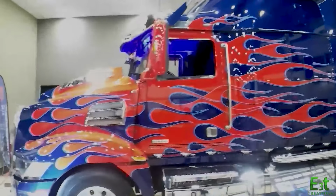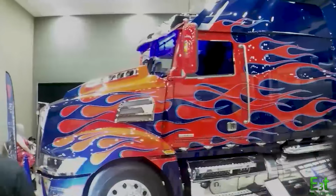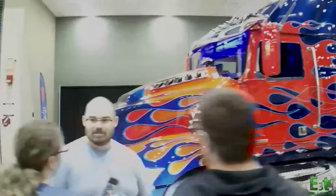What was the most notable moment since it became public, for us personally? We've done a lot of really good things with Optimus. One of the more iconic moments is, of course, getting to meet Peter Cullen, the voice of Optimus Prime. We actually met him at a private event we were doing at NASA several years ago. He was there for the kids. We got to interact with him. He got to see Optimus, which was really cool.